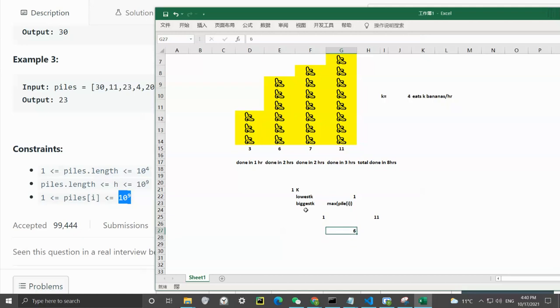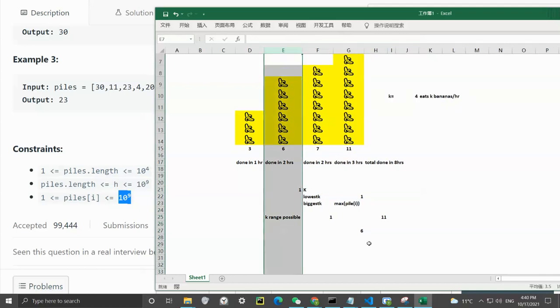Let's say K's possible range is between 1 and 11.